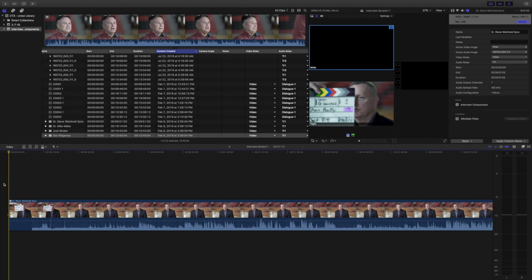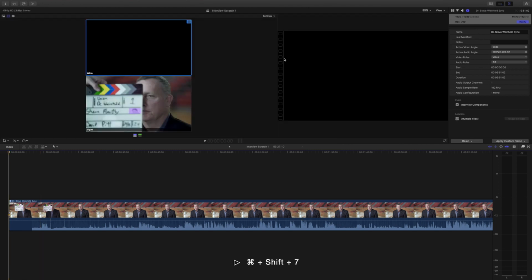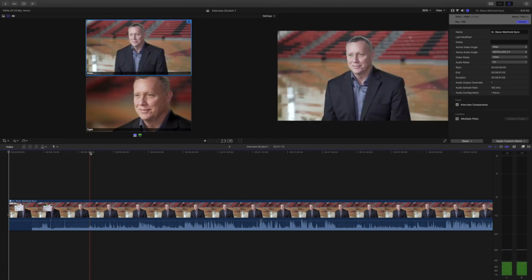And the third and final little thing that I use is if you come to the beginning, if you haven't worked with multicam clips before, it's really easy and kind of fun. But if you press Command-Shift-7, it's going to pull up your viewer. And I'm actually going to get rid of my browser here. But you can see the 2 angles here. And if we go in a little bit, I've got my wide and my tight named appropriately there.